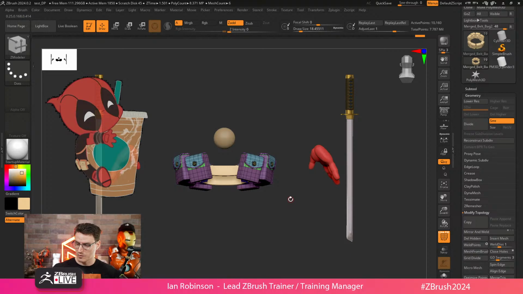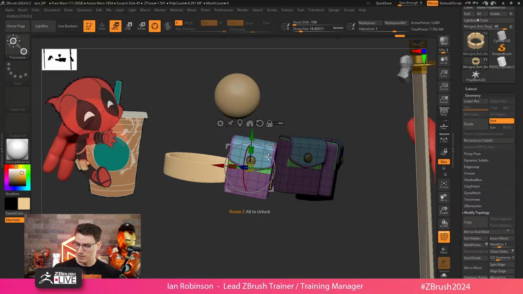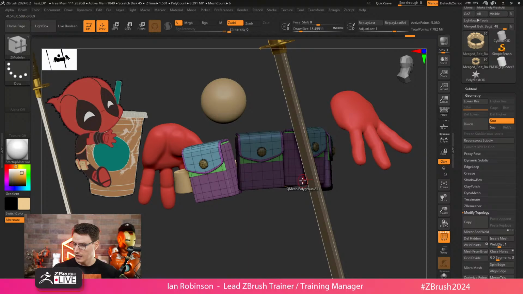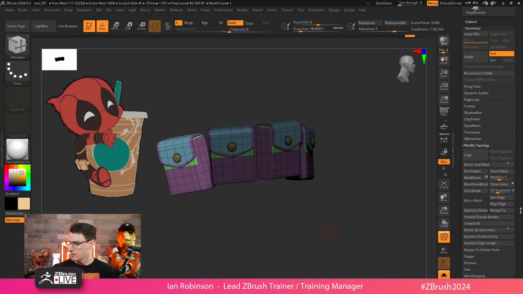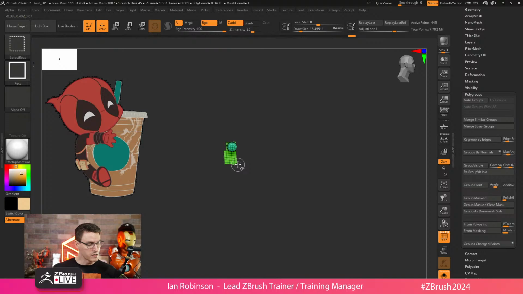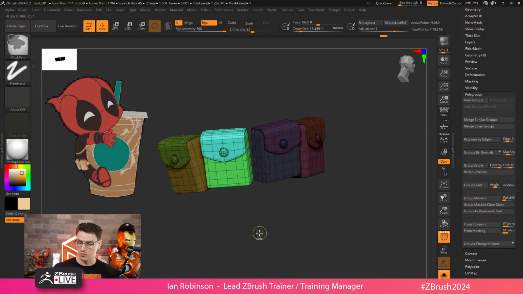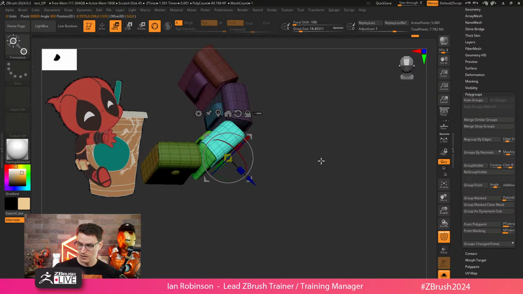And actually, let's fix this real fast. So let's come here. Let's actually rotate this around. We can fix the belts, which is fine. And let's go ahead and just solo this. Now that we have a good position of all this, let's solo this and go to polygroups, auto groups. Let's select this by holding Control Shift and dragging these items here, and then Control Shift A, so then we isolate just the one bag. Perfect. And then we can add this here, and just rotate this around and make this stuff fit.